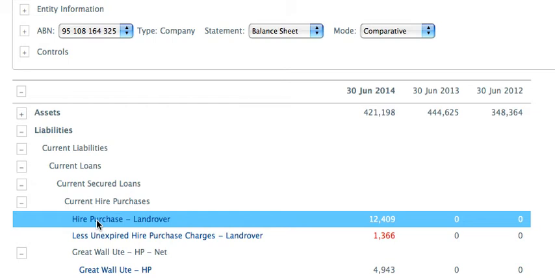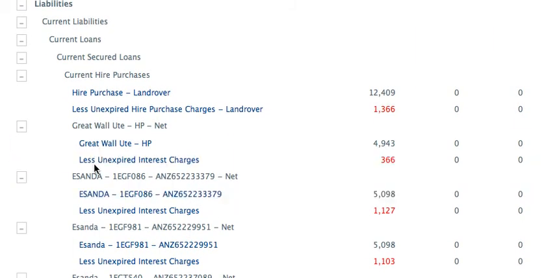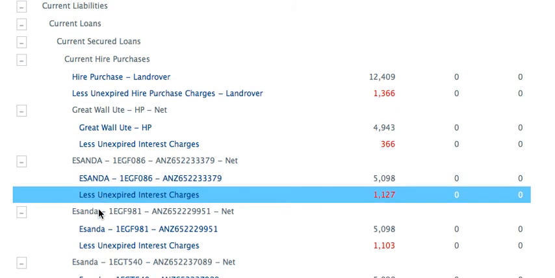The way these are displayed in the tables is different to how they're actually stored internally. They're displayed in a bit of a simplified format here. So we'll see less unexpired interest charges, less unexpired interest charges.